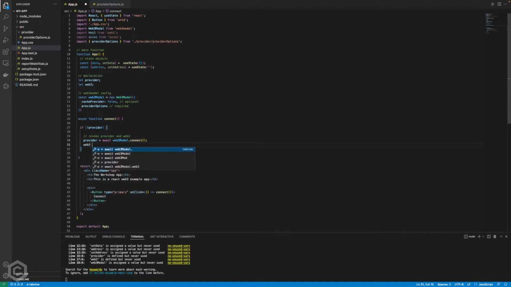And we initialize Web3 with the new Web3 and pass the provider.